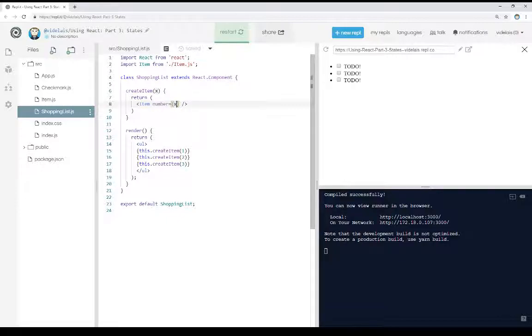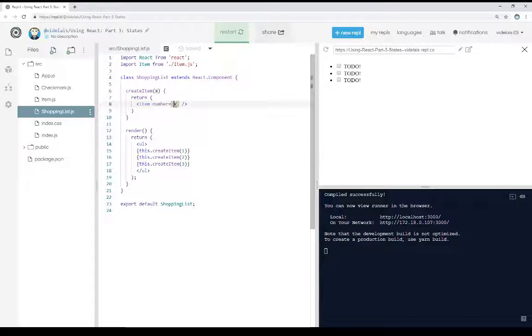So when Item's render gets called, whatever is passed into it as an attribute will be part of the this.props object. So we're passing 1, 2, and 3 into createItem, which is then a property within that element when it gets created. So we moved from index.js to shoppinglist.js.